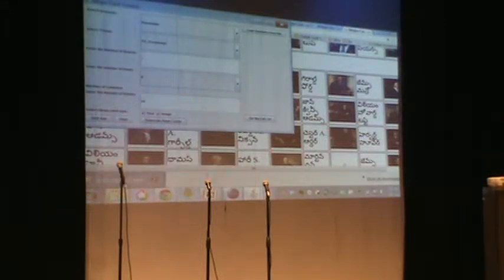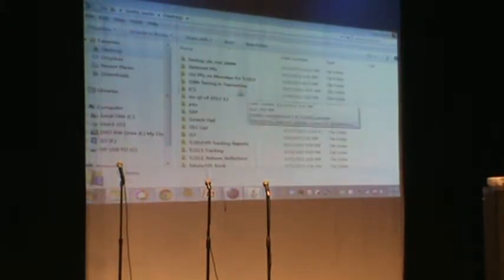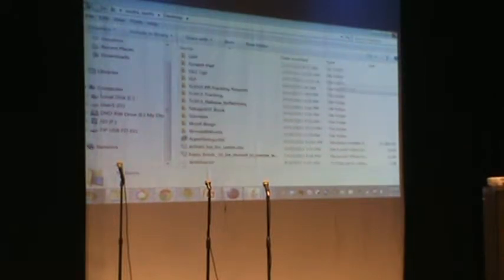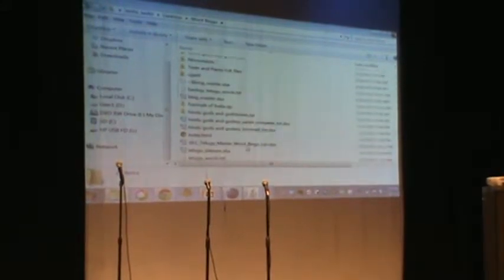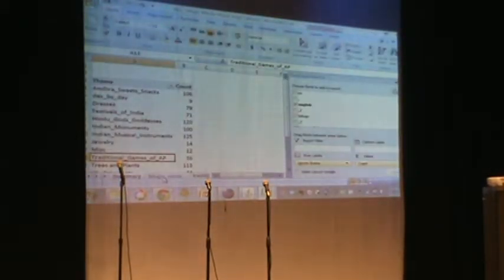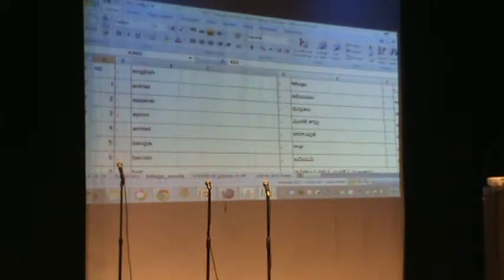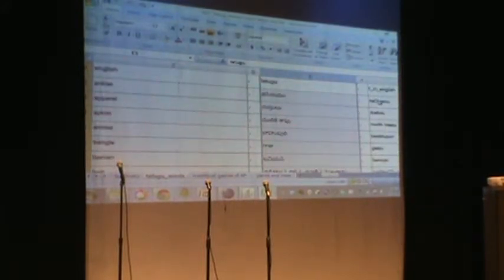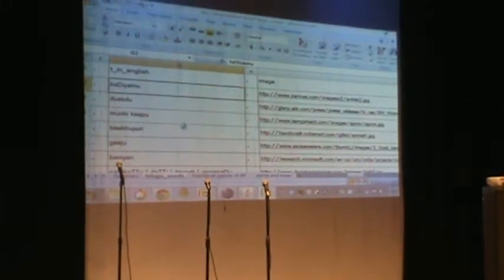So if you want to see what is the source of all these files, where am I getting this information, how is this information stored locally. So this is where the bingo game or the bingo list comes into the picture, right? The Silk Master word name. So here I have all the Telugu words. I have English words, how it is written in Telugu, and how it is written in transliteration, and what is the image, right? So I'm kind of building those things.